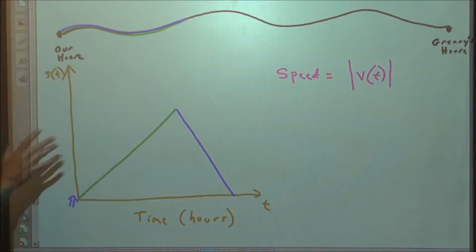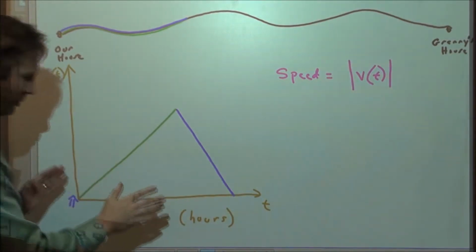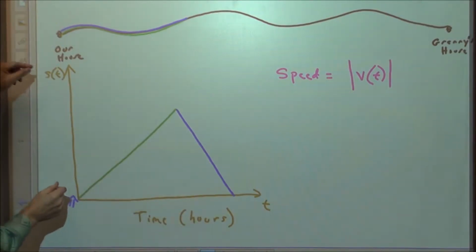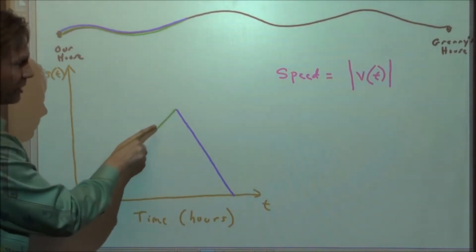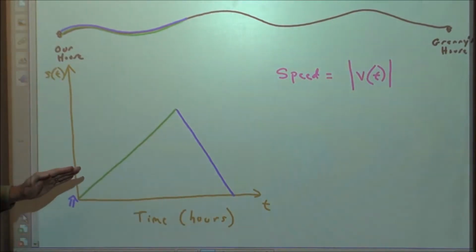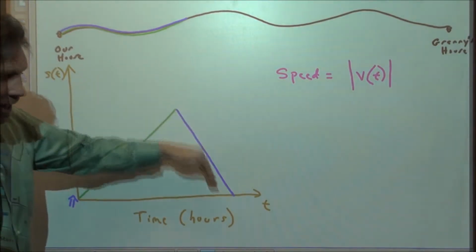Anyway, here's a graph. You want to make sense out of graphs in all of life. You look at the x and the y-axis. This is time in hours. This is distance traveled, S of t. So we were traveling along maybe 85 miles an hour, realized we forgot Johnny, went back home and picked him up. Do you notice that this positive slope is not as steep as this negative slope?